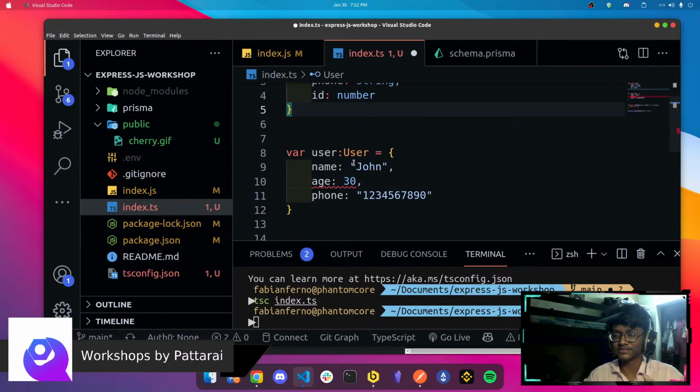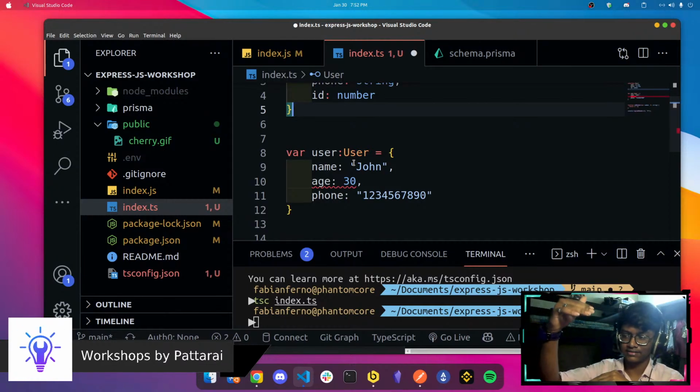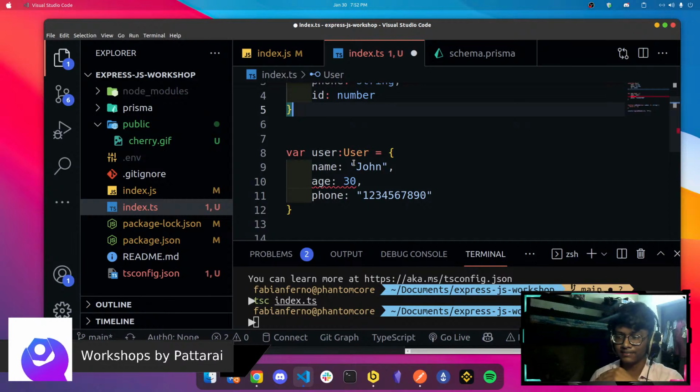Now we stopped an error from happening in the first layer of abstraction. You have an API layer, you have a DB layer, and you have the user layer. We were able to stop the error from happening right in the API layer, right? So this is how interfaces can be useful when it comes to TypeScript.